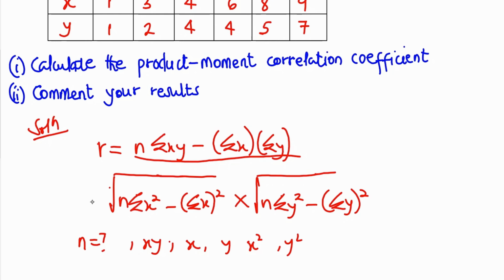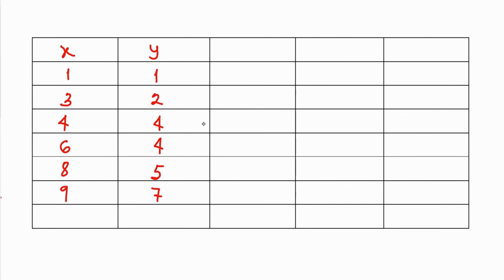So in this case, we can draw a table for it so that it makes the work so easy for us. So we continue by drawing the table for our data. And this becomes the table for our data. Now in the question, we're given the values for x and then y. And then we have to find the summation of xy, the summation of y squared and that of x squared, because in order to calculate the Pearson correlation coefficient, the summation of all these must be known. So we complete our table in that regard. We write here xy, x squared, and then y squared.